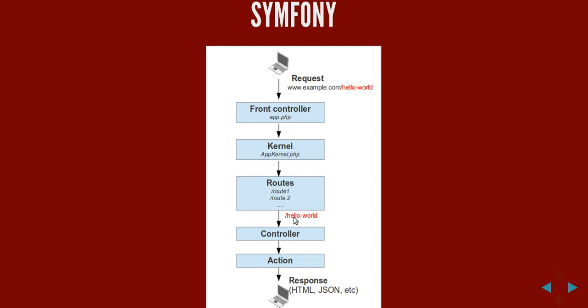But your route, in this case hello world, will be taken care of by the routing engine. If that route is found, it will point to a certain controller, a controller file. And in Symfony, actions are basically methods inside a controller that you can point to using routes. Always, in every single of these cycles, the action has to return a response object, and that will carry out the response that will eventually be sent back to the client. And the response can be HTML, JSON, XML, image files, anything that you can think of. But this is the way it flows.